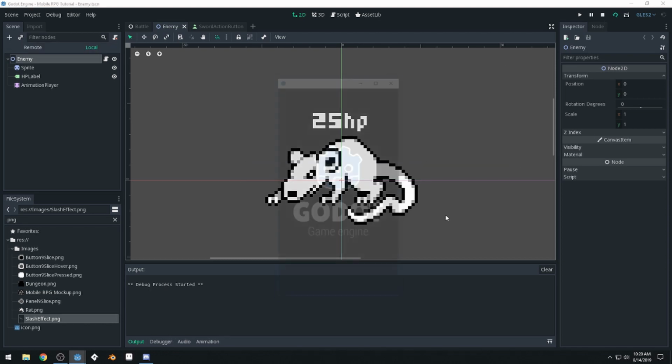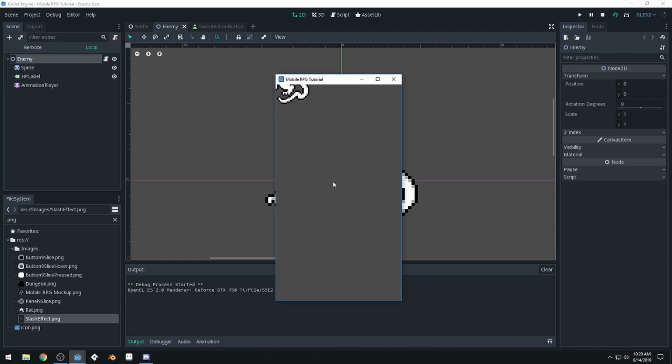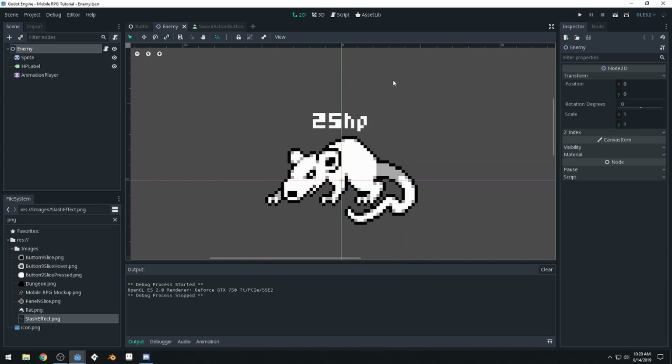So let's try running the enemy here and see. We don't seem to have any errors right there. So that's a really good first way of checking to see if your game has very high coupling in it, or if your scenes are self-contained. Like the scene itself can run on its own. You could put it inside of anything and it would be fine.